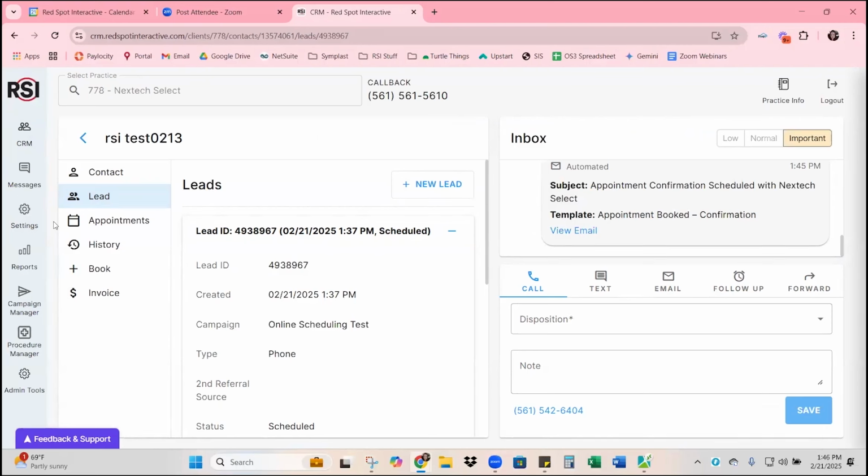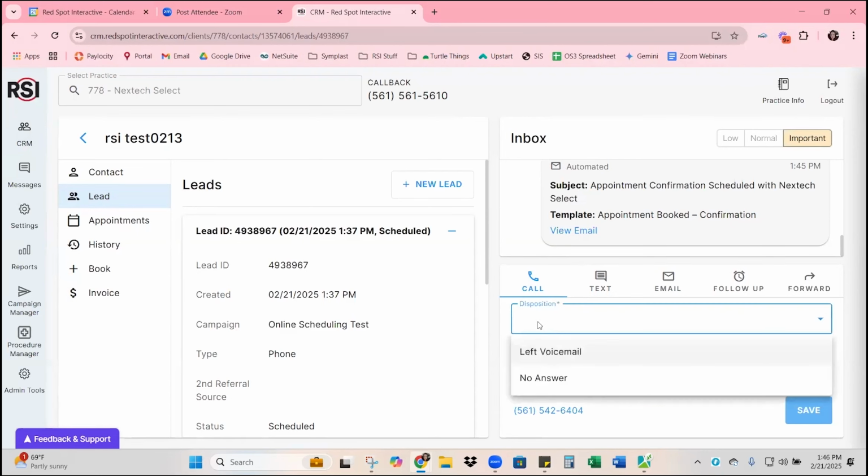Yes, of course. What a dead lead due to best practices would mean is that you have done all initial touch points based on the cadence of your practice that you set up at the onboarding process. So maybe you have 3 touch points or 5 touch points to reach a patient to get them scheduled. And a touch point would be either making a telephone call and dispositioning that as a left voicemail or no answer, where the system would set your next touch point.